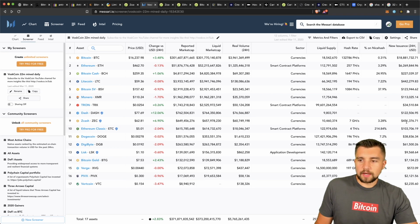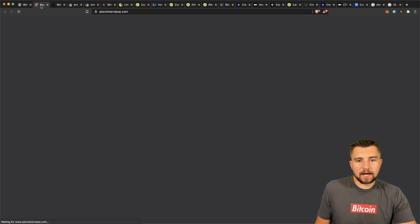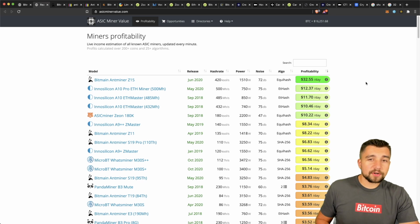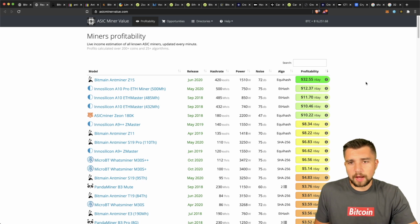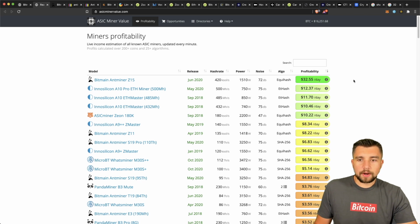Think about how quickly this will become saturated, because it's not just the rewards being cut in half. They're building more and more of these mining rigs. I get asked this question all the time lately: should I get an Antminer Z15? You go to the charts, people get excited. They see the top miner and they're like, wow, that is so much more profitable. Well, literally next week, the number is going to be cut in half. And you're like, well, it's still going to be the most profitable miner. Well, it is still the easiest miner to fall out of that profitability range in comparison with something like Ethereum.